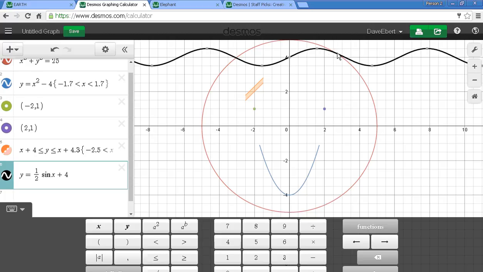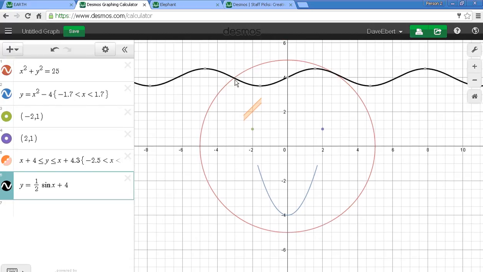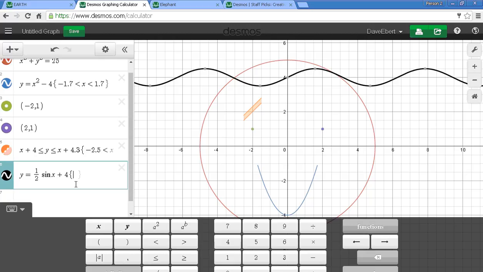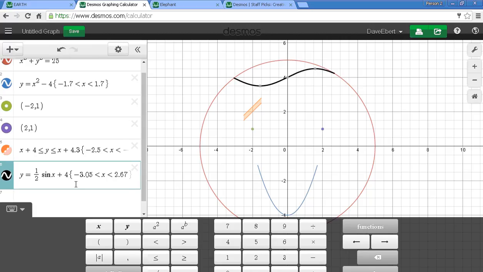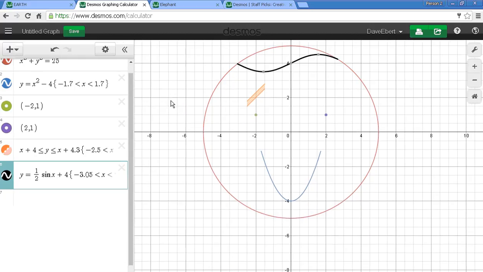I want to restrict it between the two edges of this person's head. I can click on here to see what those points are, and once I see those intersection points, I can use that to determine my restrictions. I saw those were at negative 3.05, which is going to be less than x, which is less than, on the other side it was 2.67. And there is this person's hair.